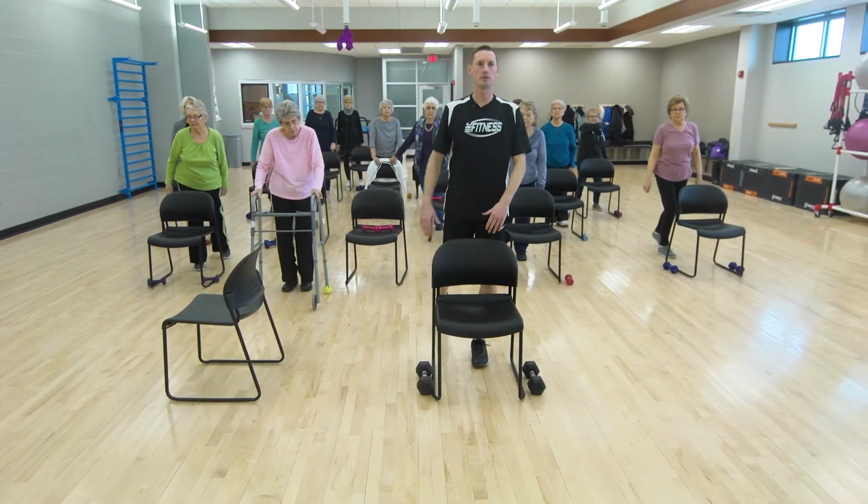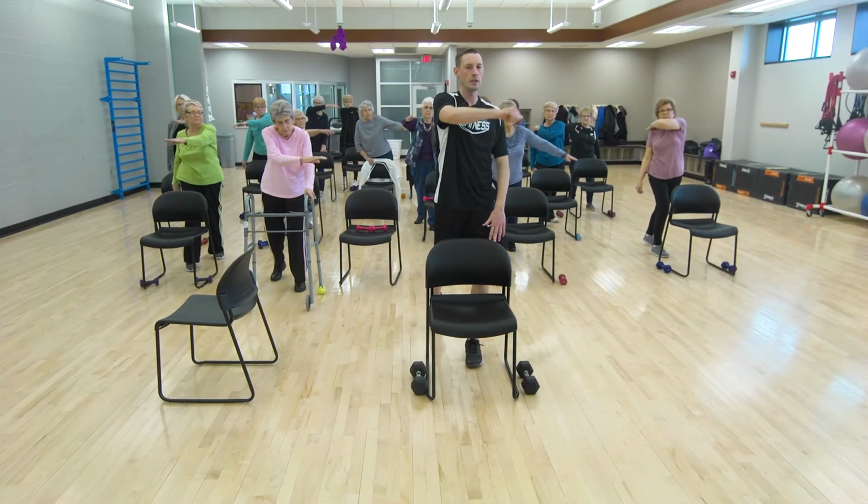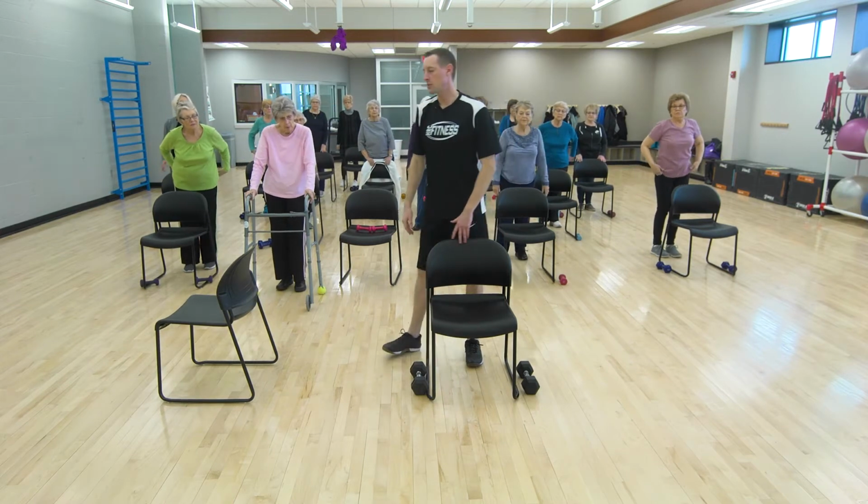Stepping back, hips are through. Good. Still stay standing at the back of the chair. I'm going to switch chair to give you a better angle.